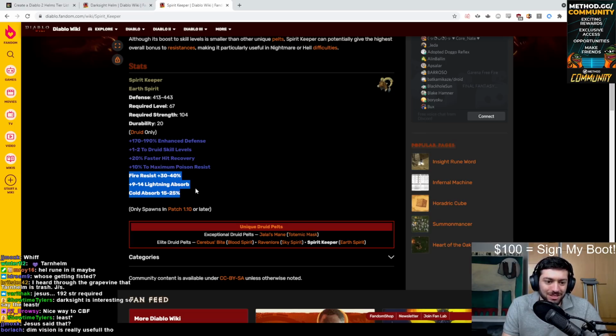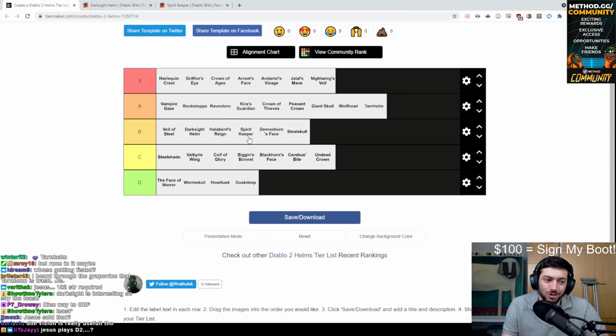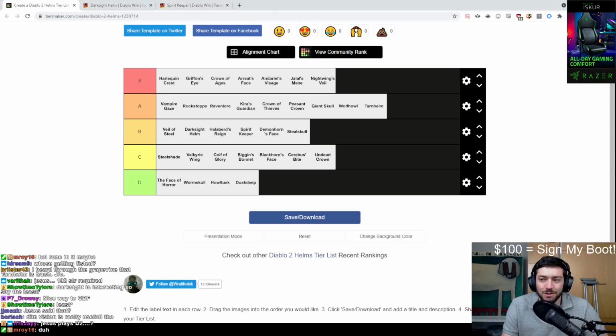This is flat, that's percent. Interesting helm, but you can get some skills on it. I would totally use one if I had it and played through. Demon Horn's Face, another one of the barb helms. Let me actually pull them up for you guys.